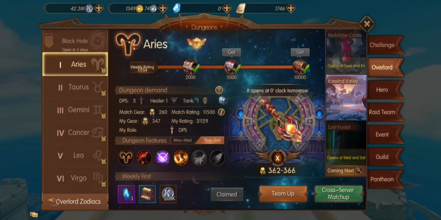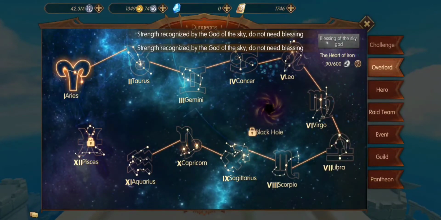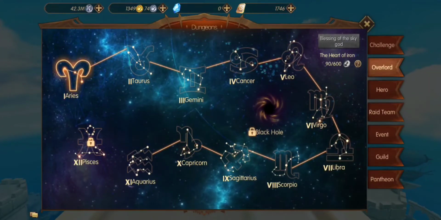Overlord. There is a new ability in Overlord. If you back out of the selection in Overlord Zodiac at the bottom left-hand corner, you'll see Blessing of the Sky. The higher your artifact, the higher you've cleared in Overlord, the higher your blessing is. So when you help people with lower rating, like OL 1 through 4, etc., you get the Heart of Iron, and you get 90 Iron Brotherhood tokens, which will allow you to upgrade and get a free piece of gear every time you get to 600. So it benefits you playing and helping out other people in lower overlords if you are a geared player.